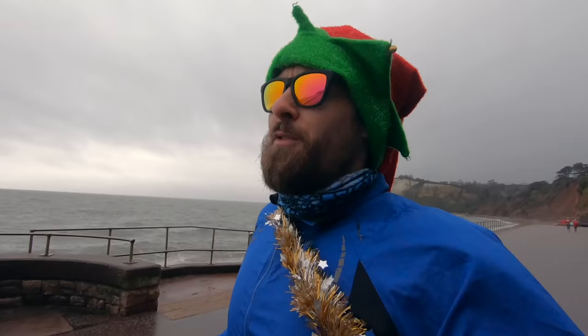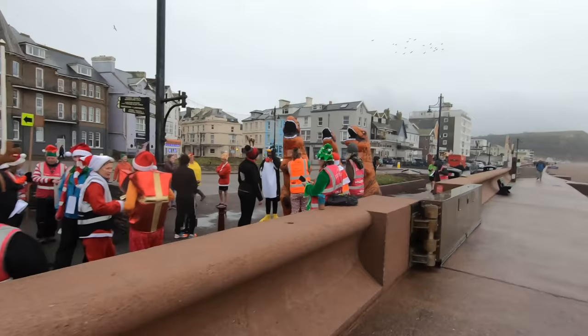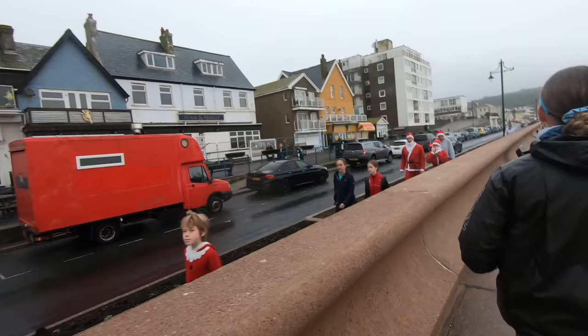Unfortunately the elf hat is going to need to come off for when I start, because even just warming up my head is already starting to heat up. Oh my word, three dinosaurs and a penguin — could it get any weirder? Christmas Day, you've got to make it special. With Father Christmases to the left and reindeer to the right, even a dog was in the spirit. Time for the hat to come off — give it to Father Elf.